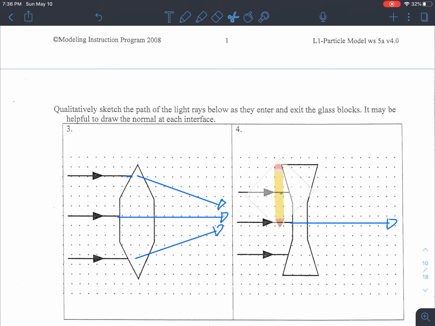As the light wave or wave front approaches our pencil, the top part of our pencil, right here, slows down, while the bottom is still going fast. So if the top goes slow and the bottom is going fast, it's going to turn upward. So let's get this guy out of the way. So that light is going to come in and bend upward. Same thing down the bottom. I don't like that, that's a curve. And that's known as a diverging lens.